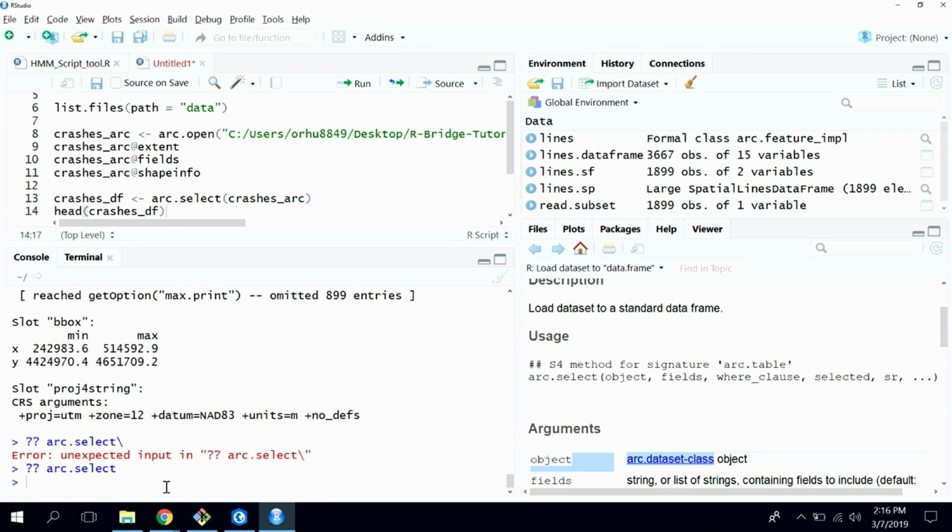SF is much newer. SP is far more prevalent right now, but SF is a newer format that is being pushed forward by Esri, who's prominent in the R community. So more and more things are using SF, but SP is still the lingua franca for vector data. SP is a little bit jankier. It has information more spread out, more verbose. SF is more compact in the way it carries the geometry information.